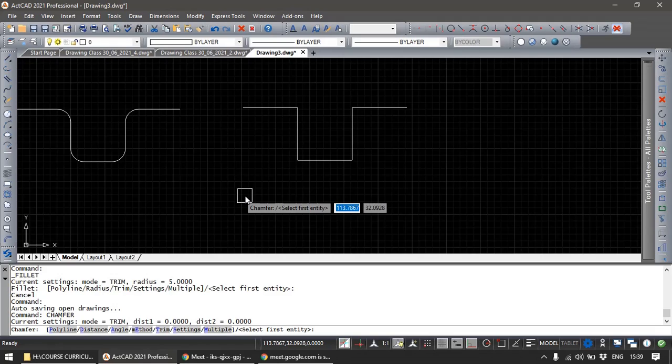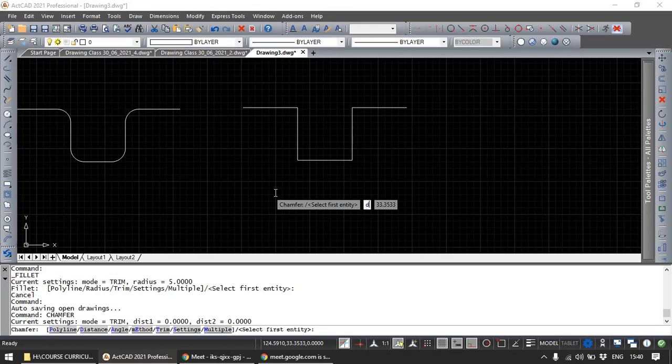So what we are going to do is use the distance option. We are going to define what is the distance required. So let us enter D, space.